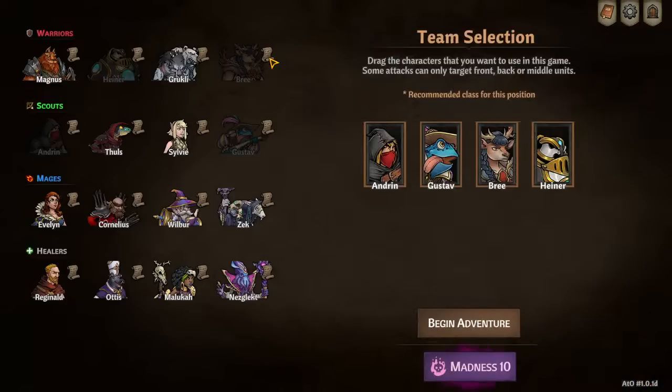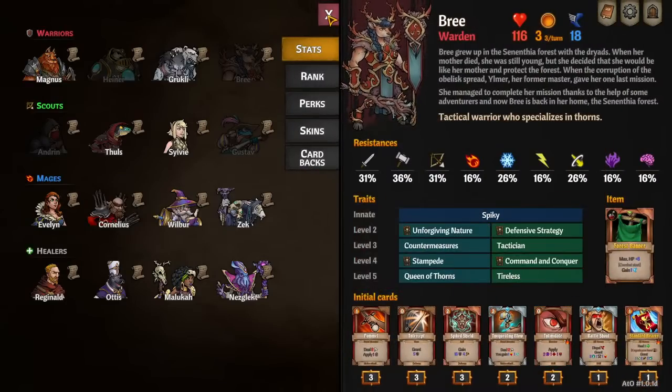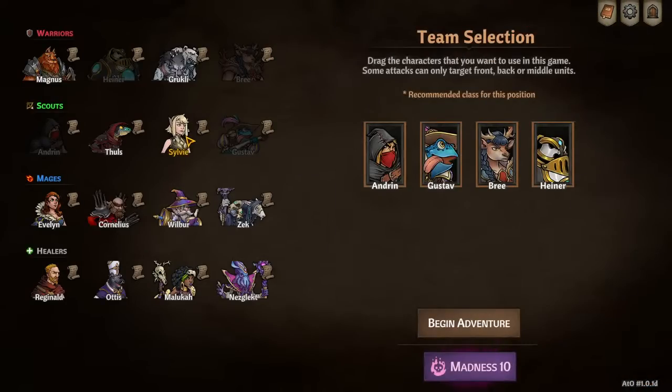Otherwise, the intimidates do a lot of sight and mark. So Sylvie requires sight, Andren requires mark, Grookly requires mark, sight, Nez requires sight. So of those DPS, that's a good reason to bring Bree along. Nezglick needs it for the healing, the other one's for their damage.